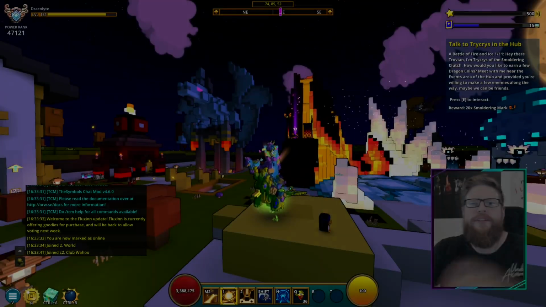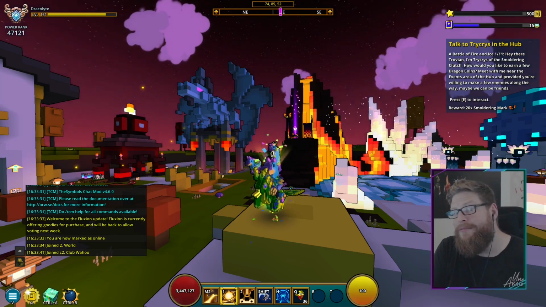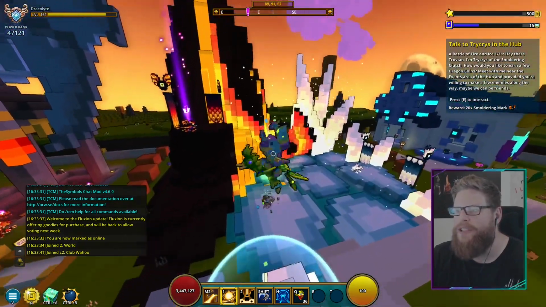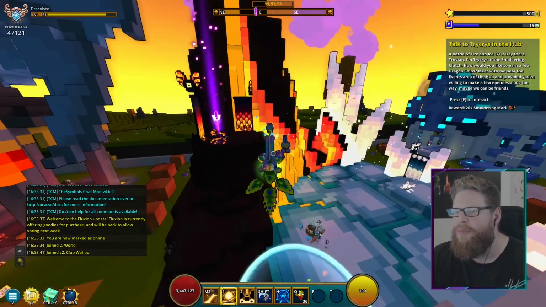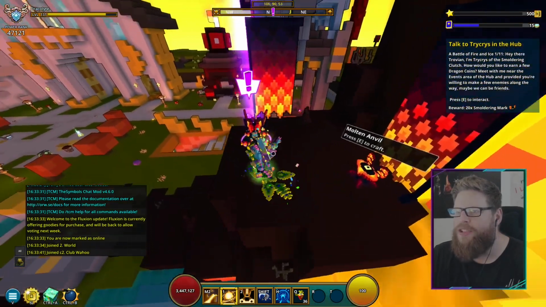Alright guys, we are now in the hub, and as you can see right behind us, we are going to talk to Trykris. I don't know if that's the name, but of course you're just gonna be in the hub and you're gonna make your way over here. It's super cool, the new event area right here, super cool. So we're gonna get up here, and I think we only have to interact with him. There's not gonna be much going on right here.